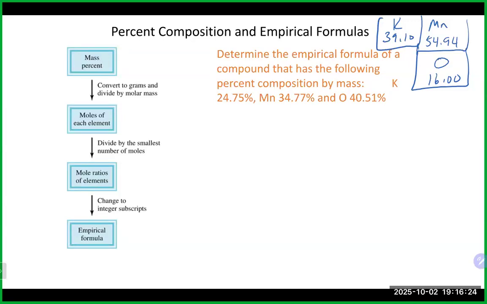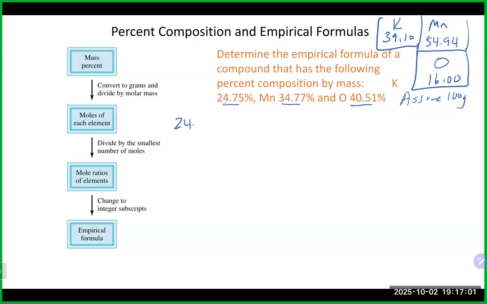Let's see how you're doing. So again, we were given the percentages by mass. The first thing you definitely want to do is take a look at the percentages, and they should all add up to about 100%. If they don't, then you're probably missing something, and there would be some way to figure that out. But in this case, it does add up to about 100%. And like we talked about earlier, we can just assume that we have 100 grams. All that does is keep the math super easy. We're just turning our percentages into grams. The numbers stay the same.